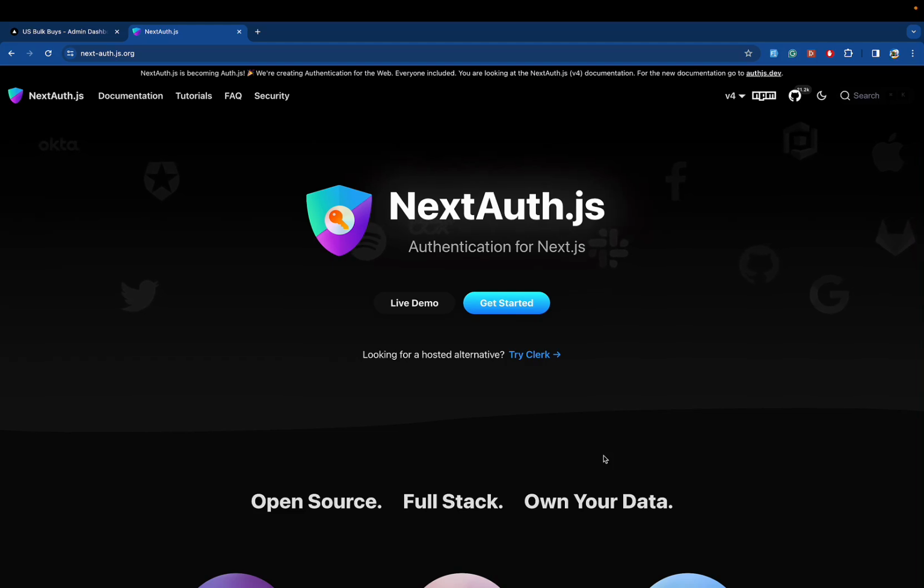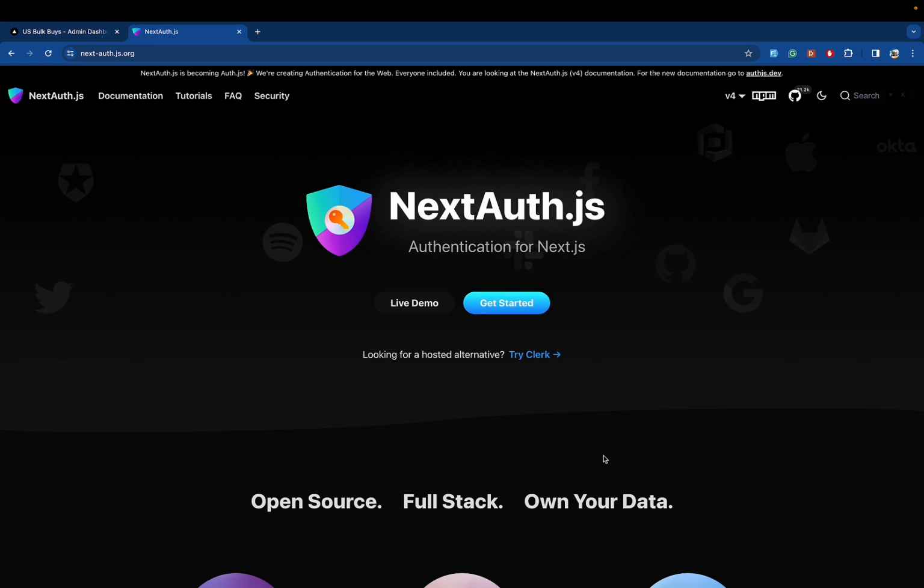In this video, I will show you a tutorial of how you can implement user role-based authentication in Next-Auth. This tutorial is on the Next.js 14 app router, and I will show you how you can implement role-based authentication. If you are not familiar with Next-Auth, it is one of the most popular open source authentication libraries for Next.js. It helps you make authentication, integration, and implementation on your application super easy.